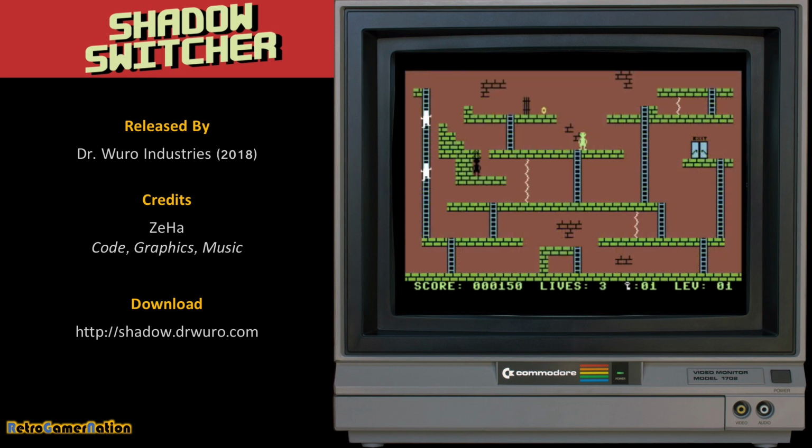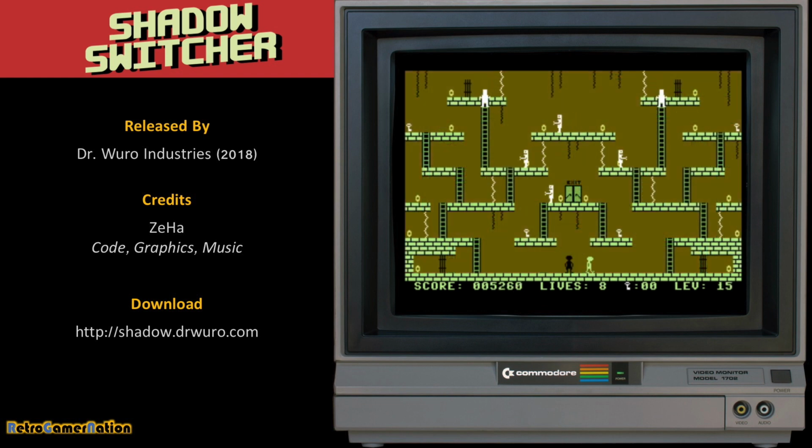Once you've collected all the rings on screen, the exit portal will open. Make your way to it, and then you're free to move on to the next screen. If the gameplay sounds simple, it is, but it is also highly addictive. To further enhance the gameplay, Shadow Switcher features a great music soundtrack that never gets dull despite playing repeatedly in the background.